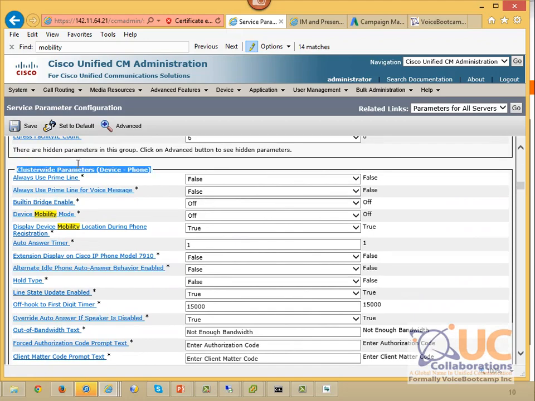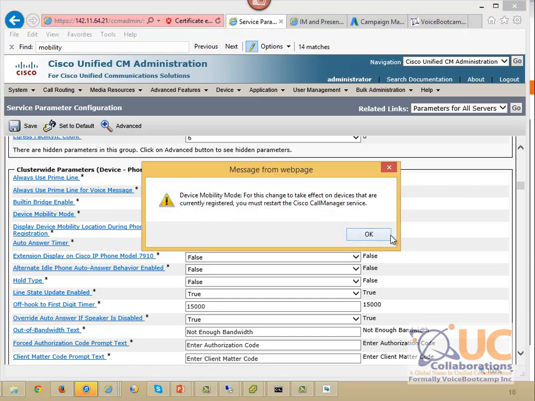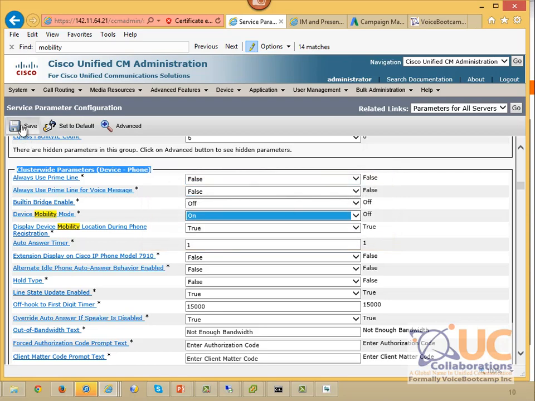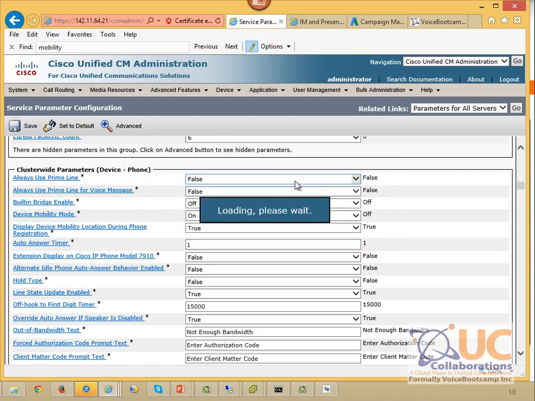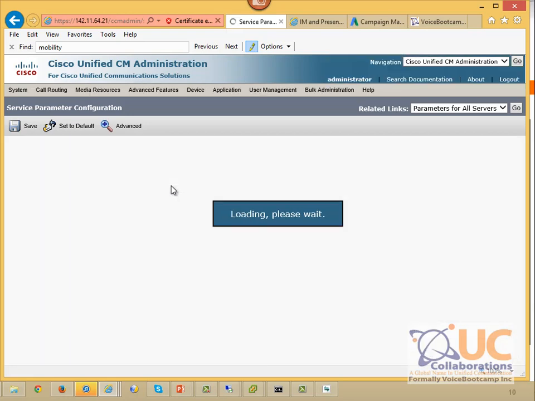So it's under device phone, called device mobility. Set this value to on. So save. It tells me that in order for this feature to be on, I must restart the Call Manager service. Fair enough.